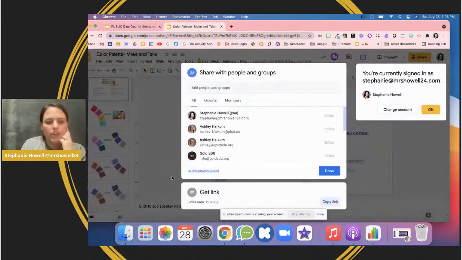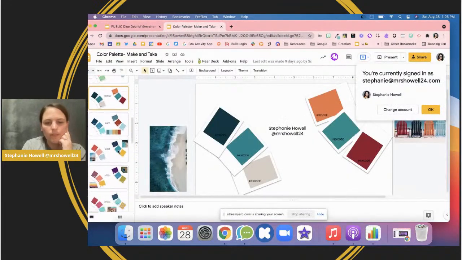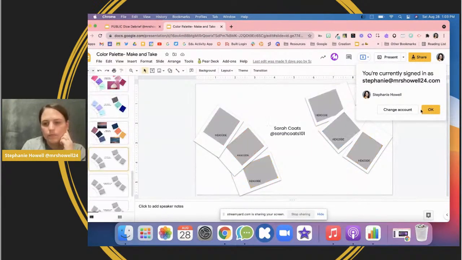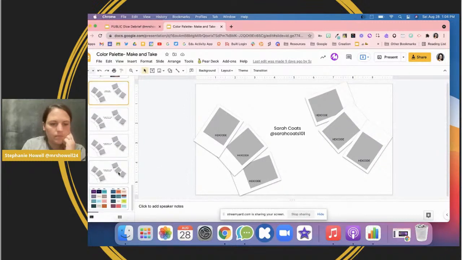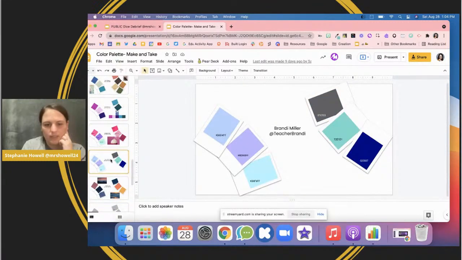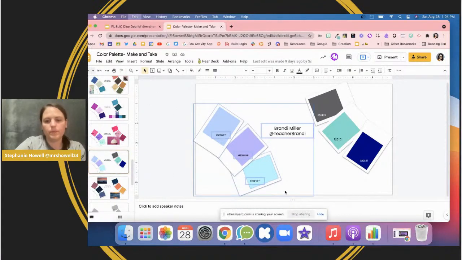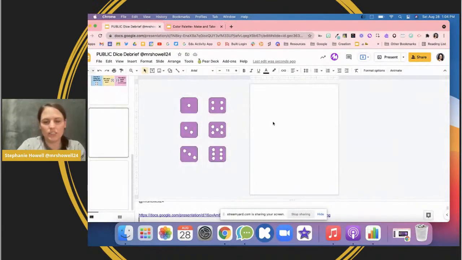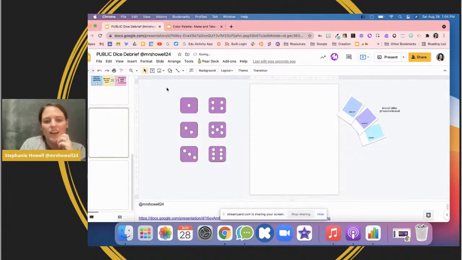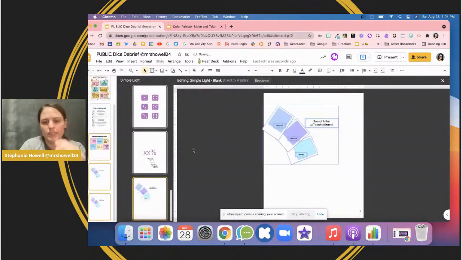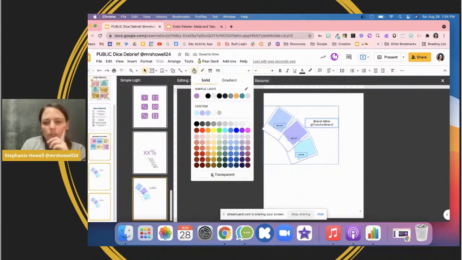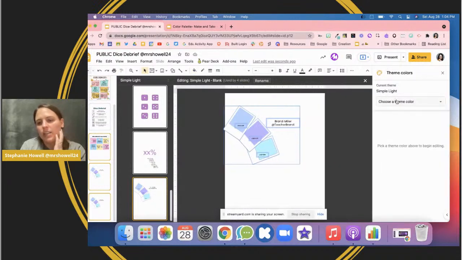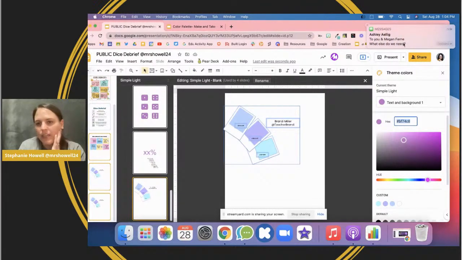I'm going to go back here and find some colors. All right, let's see. Oh, this one's fun. Okay, let's go ahead and do this one. And Brandy picked out these colors, so this will be, again, a really, really fun one. So I'm going to go ahead and copy this, actually. Let's delete that. Let's go into slide, edit theme. I'm going to paste it right here. And what I want to do is go over to 3 dots, colors. I want this one right here.